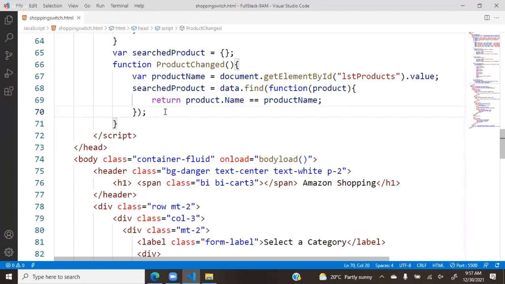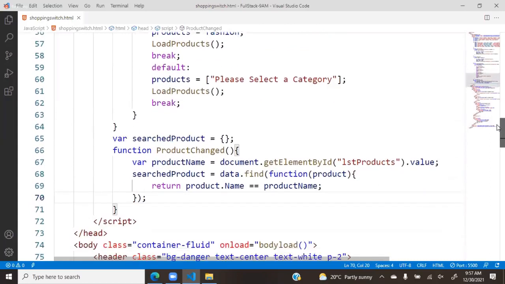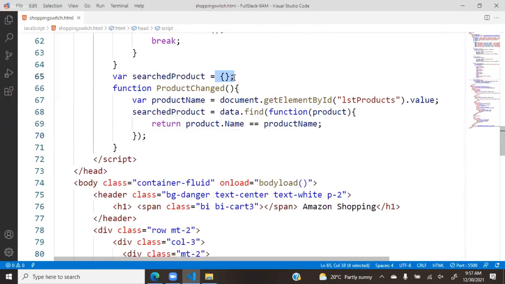So find is searching for a specific record, finds the first occurrence and returns it. So what is the result of this find method? Object. What will be the result of the filter method? The filter method will return multiple. That means the result of the filter method will be an array. We know that it is an object, so we are writing this searched product as an object because we know that it is an object coming.